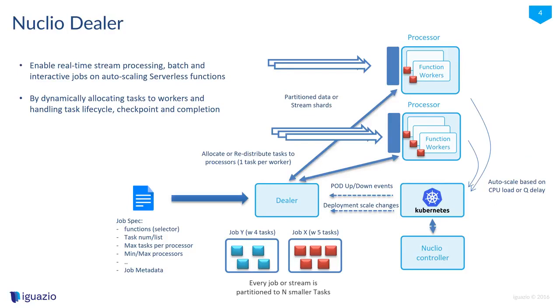It's actually not really working from the definition of what's up and down. It's looking at the deployment expected number, because what happens if you have a pod that just restarted, you don't want to redistribute all the shards, and then a second after that the pod went up and you redistribute again. So we watch both the up-down events as well as deployment scale change events. Okay, so that's a very generic mechanism. It's actually not tied to Nuclio, so we can use it even in other microservices. Okay, any questions on that?